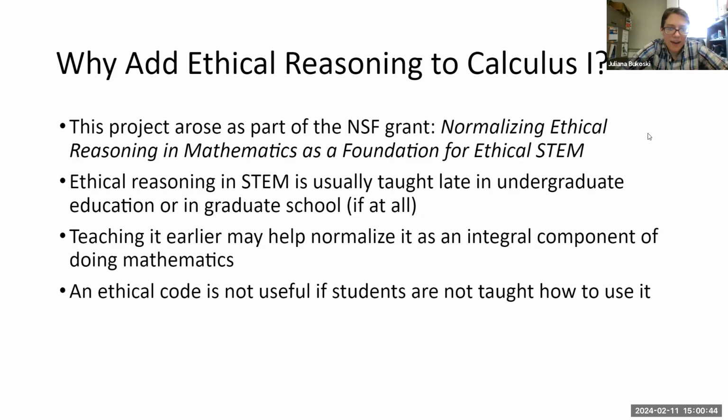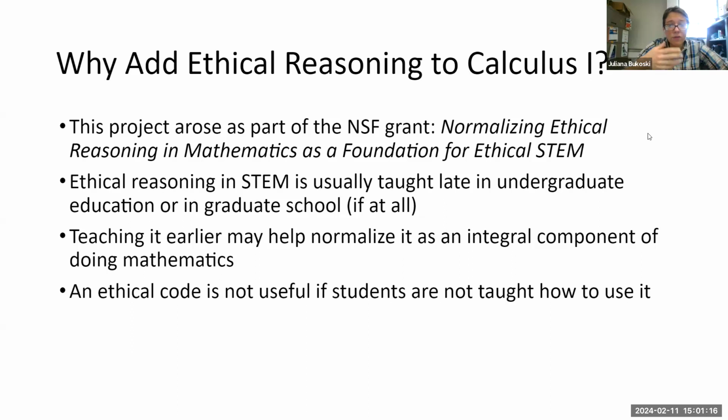The idea here is that ethical reasoning is usually taught late in undergraduate or in graduate school, if it's taught at all. I don't think I ever had any ethics training in my training. But we really want it to be seen as not just something that you stick on at the end, but something that is an integral part of using math. Anytime you're using math, you should be thinking about how that's being applied. And so starting it early will help tie those two together.